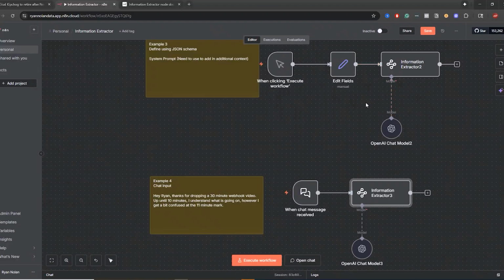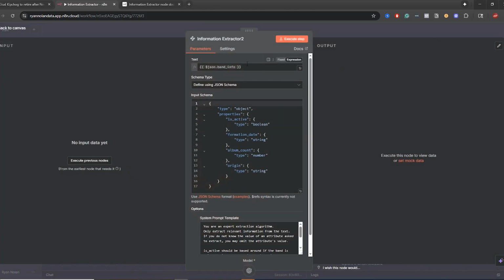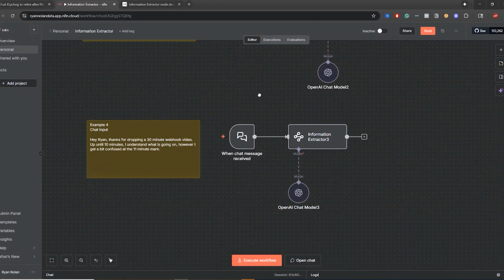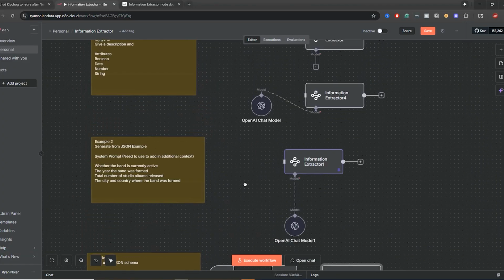Our information extractor needs to have the text already extracted. So if you have a document of some sort, extract that text first before putting it into the information extractor. Typically you'll have an extract from PDF node or however else you want to extract it. Then you put it into an edit set and then just drag and drop it in over here as I did on this side of things. But that is your information extractor.